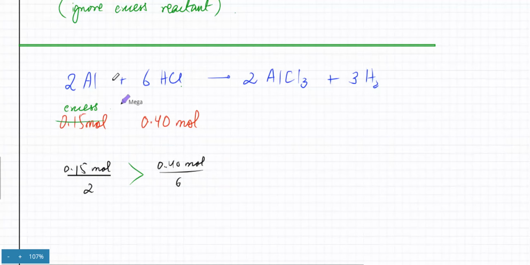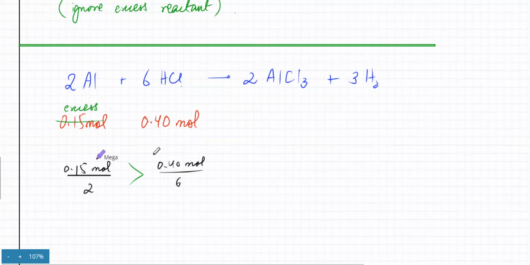If you know the moles of all your reactants, then it's very easy to figure out which one is in excess. The one that's more than the required amount: you take the moles, divide by the coefficient. Take the moles, divide by the coefficient. Any one that's giving a bigger number, that's the one that's in excess. So you don't have to do the ratio thing. You just find this out and you figure out which one is in excess.